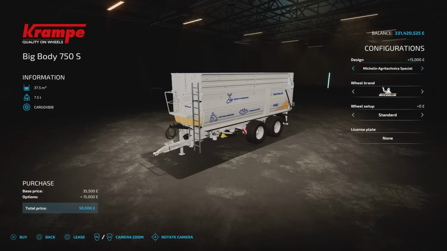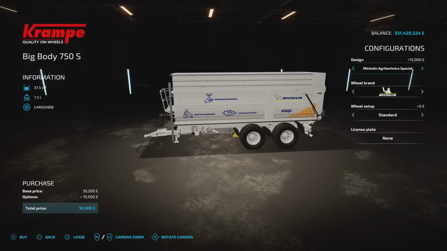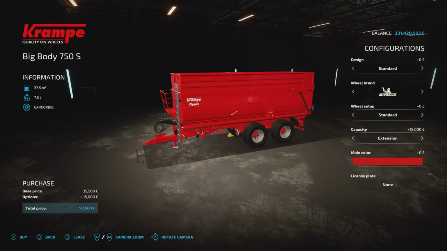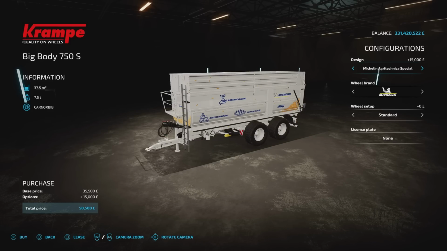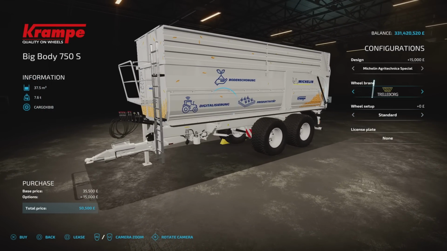So we have it there. And we've got the Michelin Agritechnica Special, like that. Or we can turn that off and go back to a standard, which sits at 37,500. So the Agritechnica one, that's just as you get it. You've got the option of Michelin, Trelleborg, BKT, Vredestein, back to Michelin. Each one of those has a standard or a wide option on it. Whichever tyre manufacturer you prefer, and then there's the license plate.